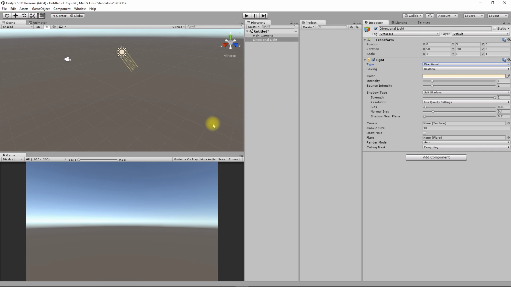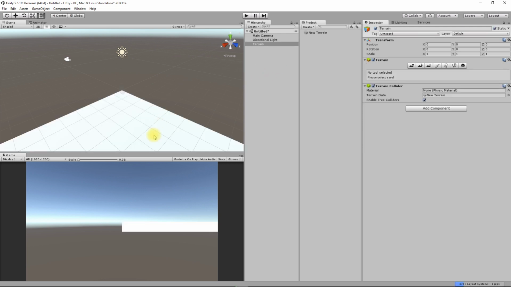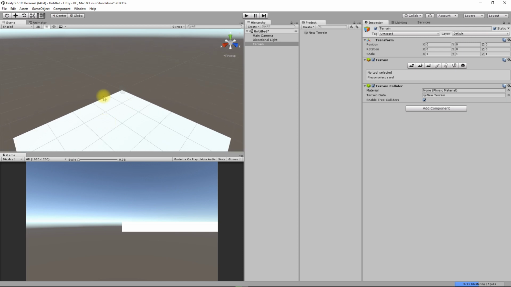So we want to make something remotely like Far Cry. So let's get stuck in. So I want to add a game object, and I want to add a game object that is a terrain. So I'm going to click on this here, and it's added in this white plane. Now with my mouse over here, if I press F, it will focus or sort of center the object on the origin of it.